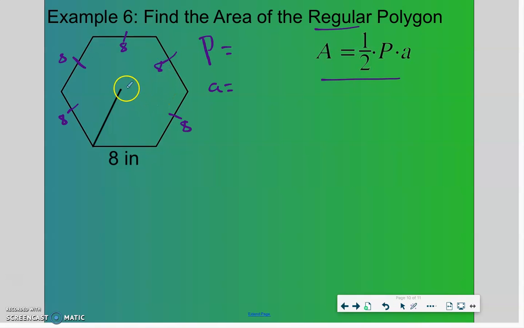So in a way, if we know the center of the polygon kind of makes a circle when we collect it, we can break this up into triangles. Let's say we cut it here: we have triangle 1, triangle 2, triangle 3, triangle 4, triangle 5, triangle 6, and we know that the outside pieces are all going to be 8 due to the fact that it's a regular polygon. So when I'm doing the perimeter, I can take the number of sides times the side length, so let's say times s. We're going to go 6 times 8, and we get 48.